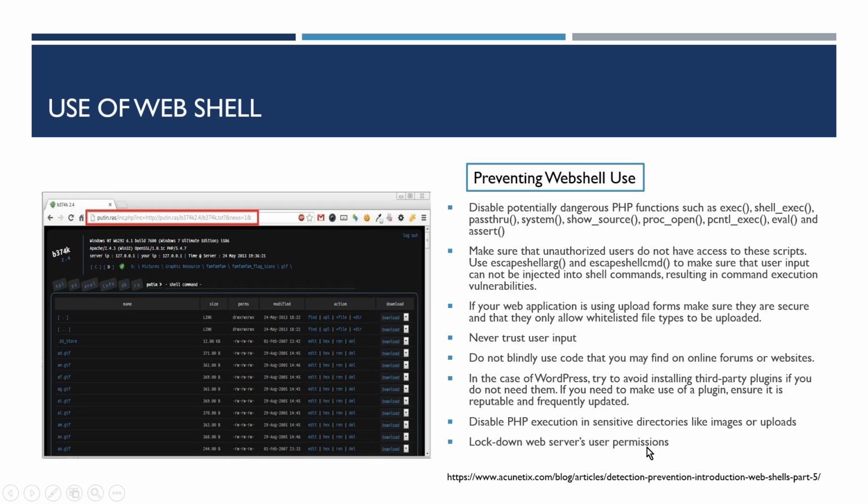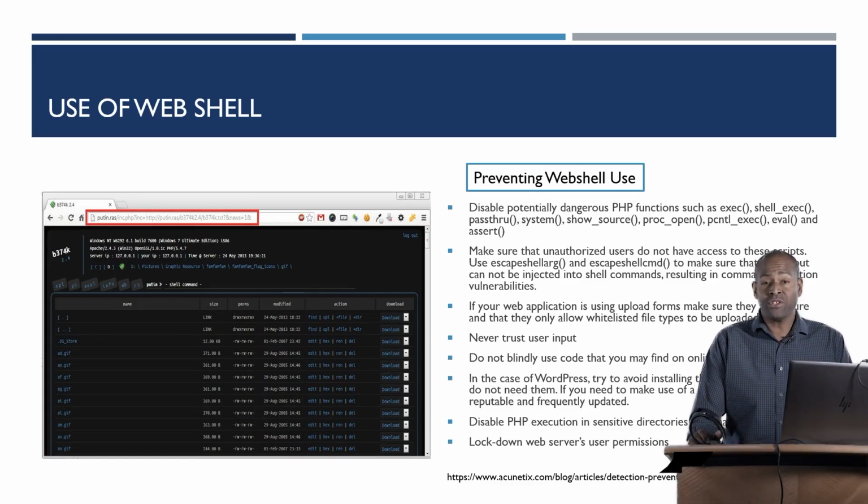All right, lock down the web server's user permissions. You want to make sure that, as an organization, you know exactly what you're going to use in terms of user permissions, and that policy is enacted upon every web server. Also, I would add to this to make sure that you are aware of all web servers in your entire organization, that there aren't web servers running on devices, on hosts, or anywhere else that are not being implemented according to your policy.